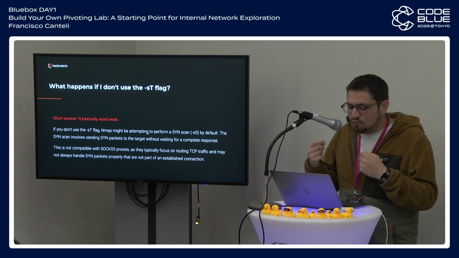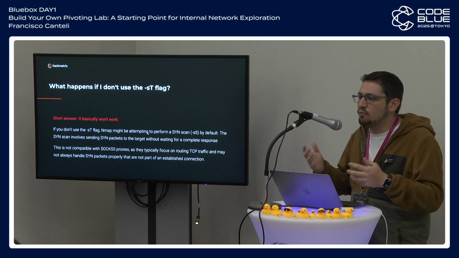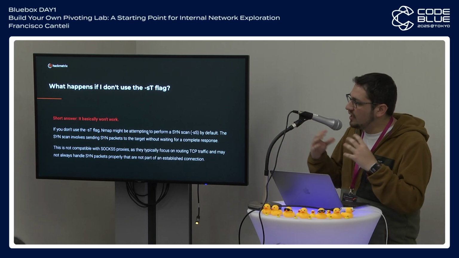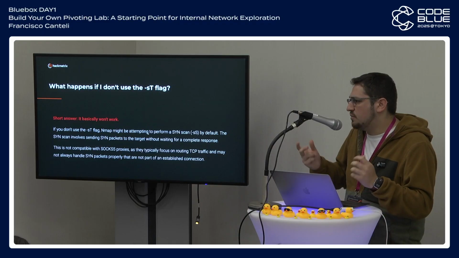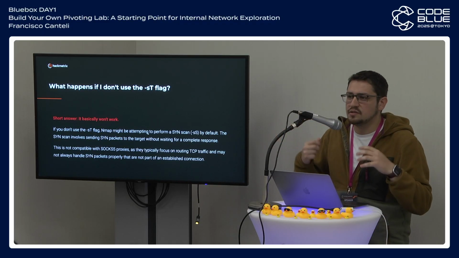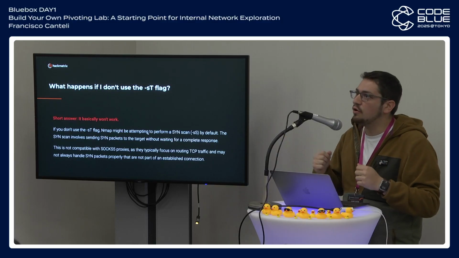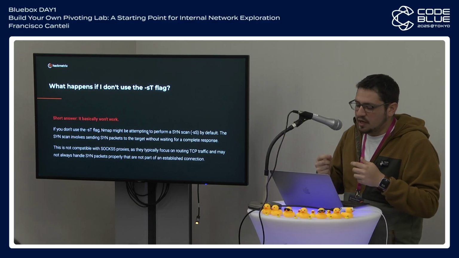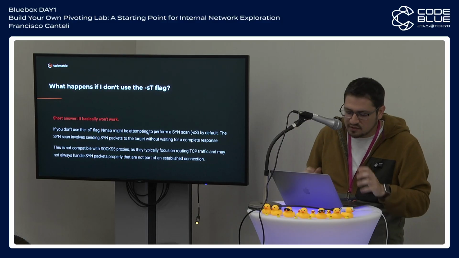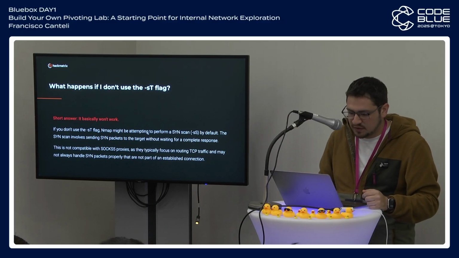So that's one of the main problems that we have if we are going to create a channel, right? For example, a dynamic port forwarding, and we would like to use this to perform scans on the new internal network. If we like to, I don't know, perform a port scan, it will be slow, right? That's one of the limitations.